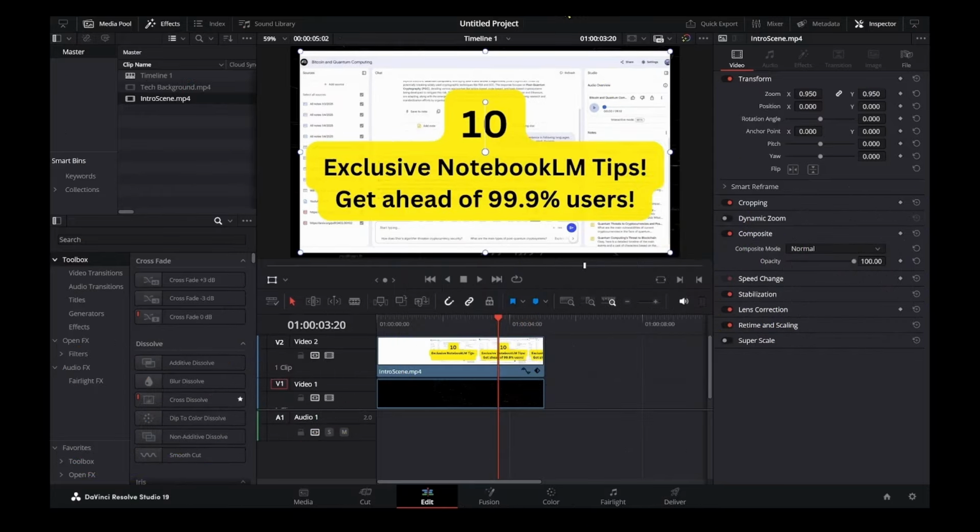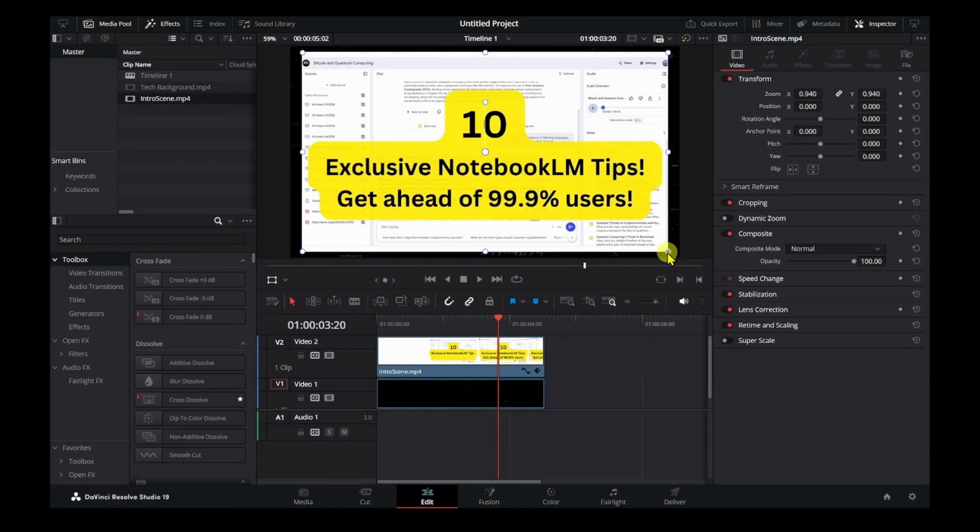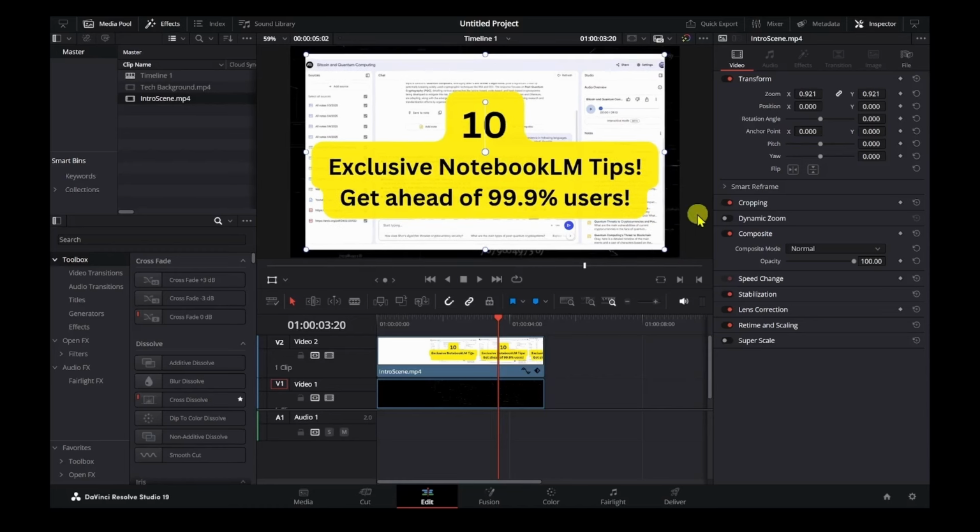Now can you help me add a rounded rectangular border instead? How would that work? Okay, to create a rounded rectangular border, we'll use the mask feature within the cropping tool. This will allow you to adjust the corner roundness. Are you ready to proceed with these steps? Okay, let's try it. All right, let's start. First, make sure the video clip you want to add the border to is selected in your timeline. Once you've done that, please let me know, and we'll move to the next step. Let's move to the next step.